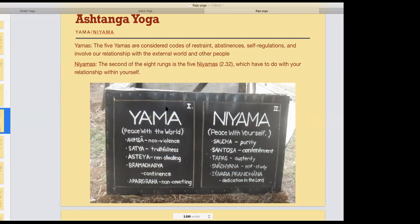Where I thought you were going was a direct correlation and similarity between these things and the Eightfold Path of Buddhism, which is very similar. If you break it down, most of the Eightfold Path is inside of these yamas and niyamas. So again, we have a saying that truth is truth is truth. And this is definitely evidencing that, because we find the same thing inside of here and inside of Buddhism with the Eightfold Path.